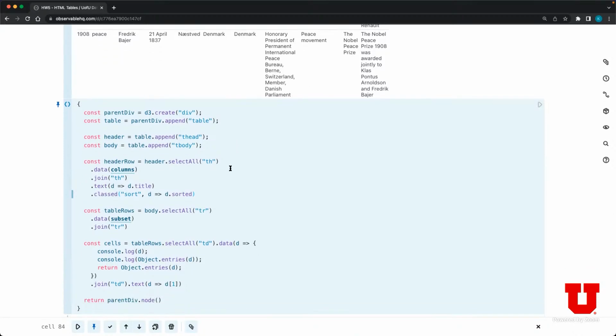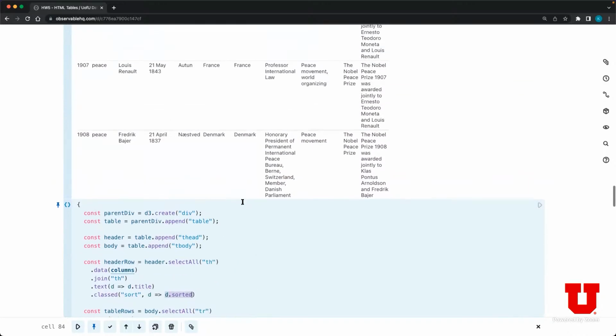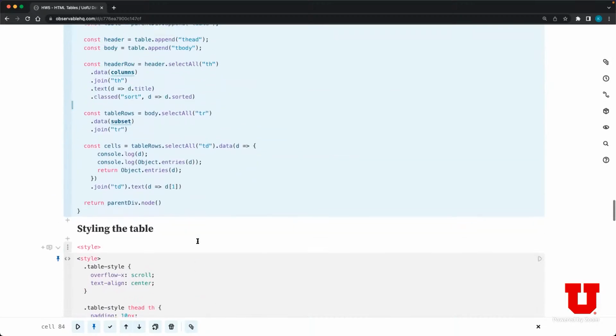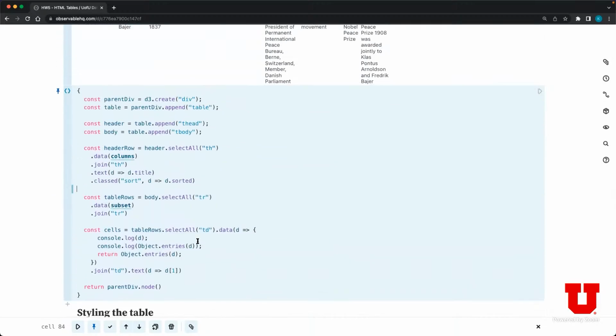Yeah, so I'll show you why it's required. Right now, it seems that it's just adding a complication, right? Instead of using d directly, we are mapping it to title and then using d dot title. So in the next step, we see that to set the sort class, we are using the d dot sorted property. Again, this is the first example, and d dot sorted is kind of useless, right? D dot sorted is actually null. It actually does nothing. So we will see in the later examples how we use this sorted key we added to actually sort our data set.